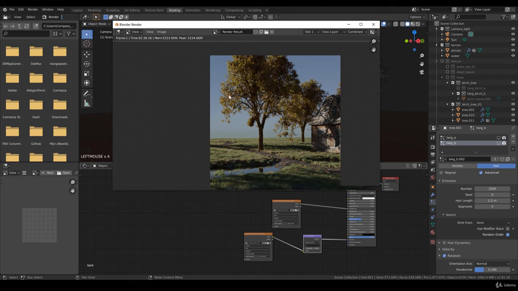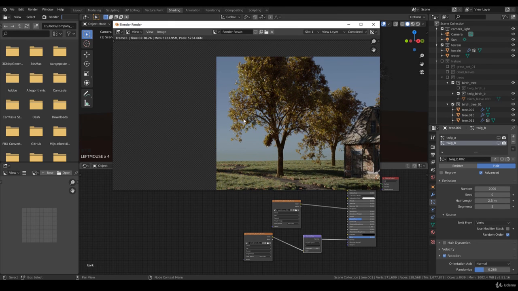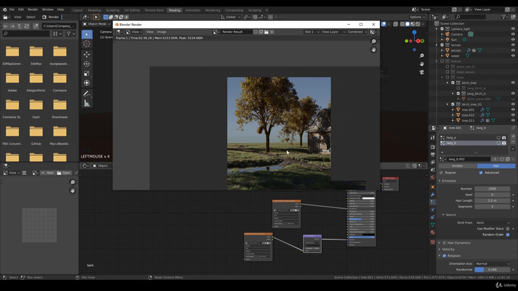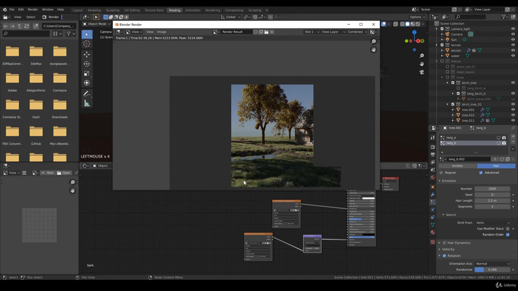There are some fireflies, white spots right there, so we have to change the roughness of the leaves to avoid that. And the grass is overpowered, like there's too much light on it, but because we're going to add an atmosphere cylinder or object, that will make it more diffuse, so that will be in balance.